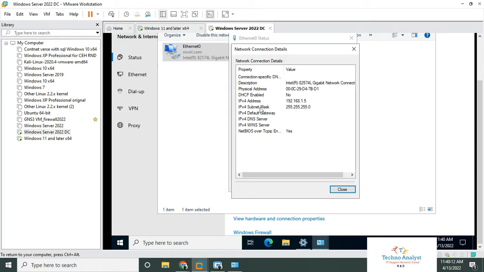And you have to set a static IP address over here in your server system. I already mentioned the static IP address in my previous video, and my domain name was rowell.com.